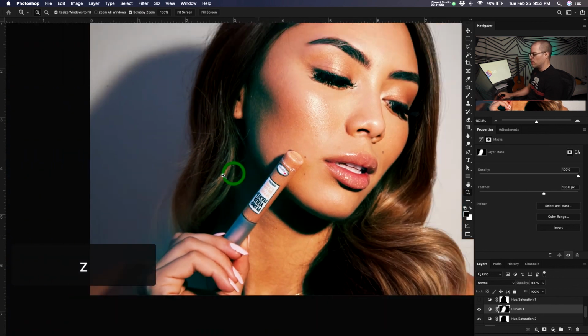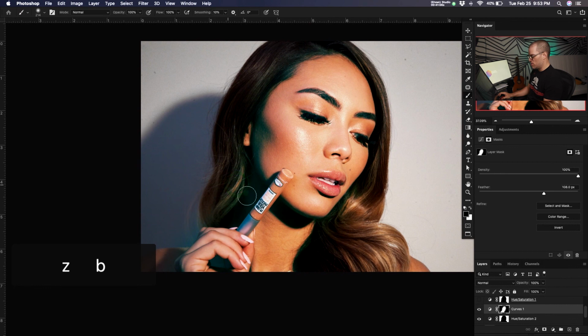Now it's still a little bit too much on the hair, and this is where I can now paint off. So I'm going to make sure I'm on the proper mask, and I'm going to grab my brush tool and slowly graduate with a paintbrush. So in conjunction with the feathering and my paintbrush, now I can move relatively quickly instead of being worried about having a super, super tight edge.